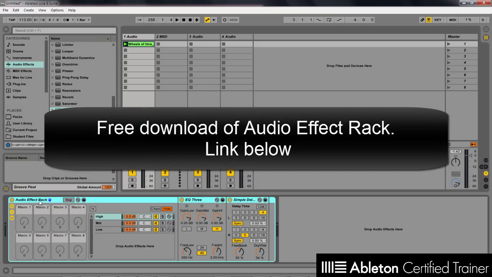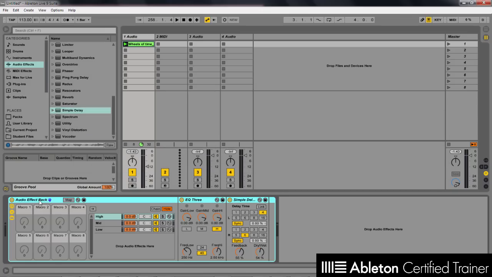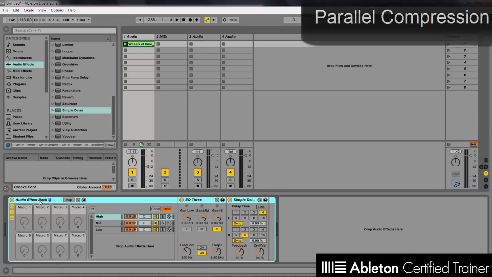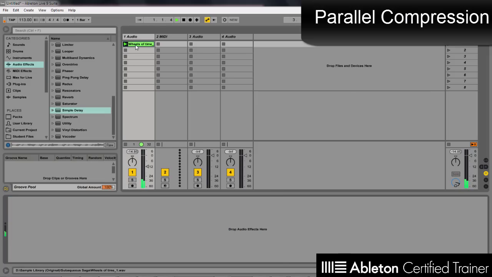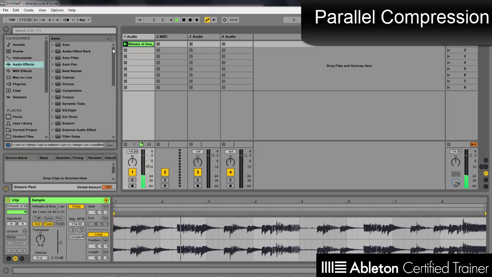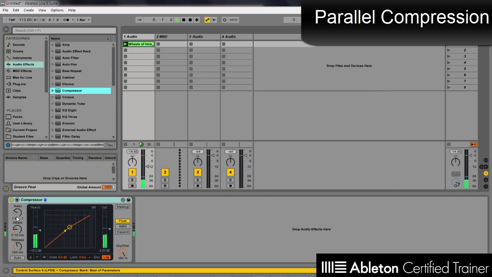Now that we know the basics of parallel processing, let's look at specific techniques of using this in our sound design. Now the first one we're going to look at is parallel compression. So I have this sound. Let's say I take a compressor. Let's see. Put it on there. Go with something like that. I'm just going to tweak these a little bit. This is good, but it's kind of pumping a little bit. You might hear how it's not really letting through the sound that I'm looking for.